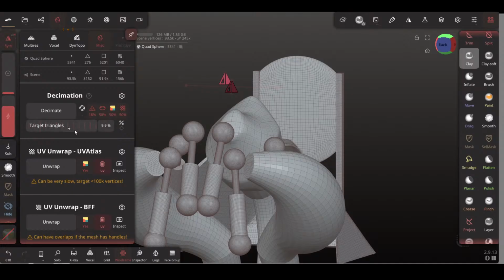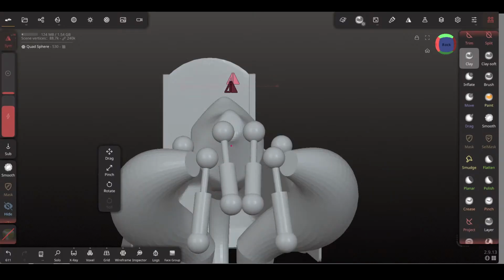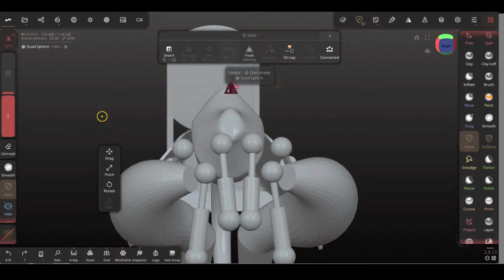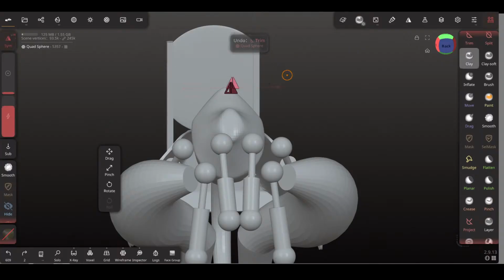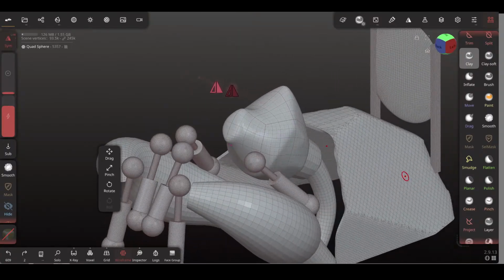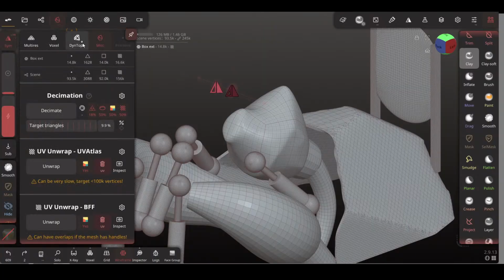Alright, let me attempt this group. Okay, 93,000.